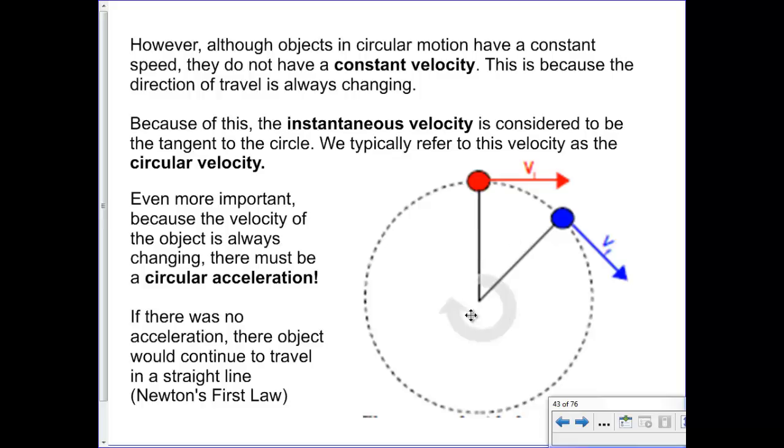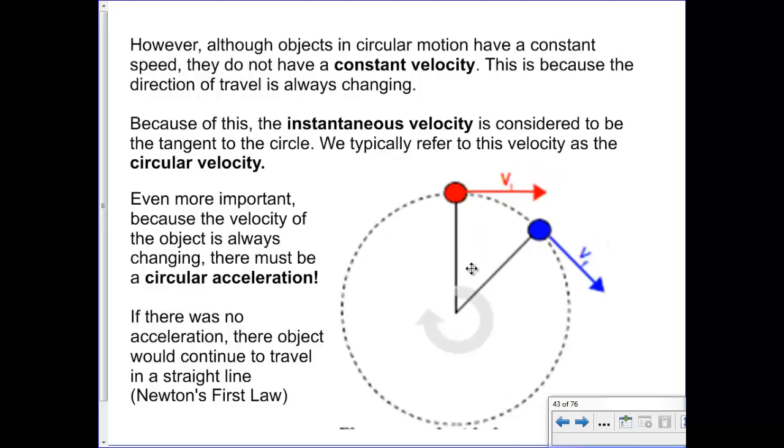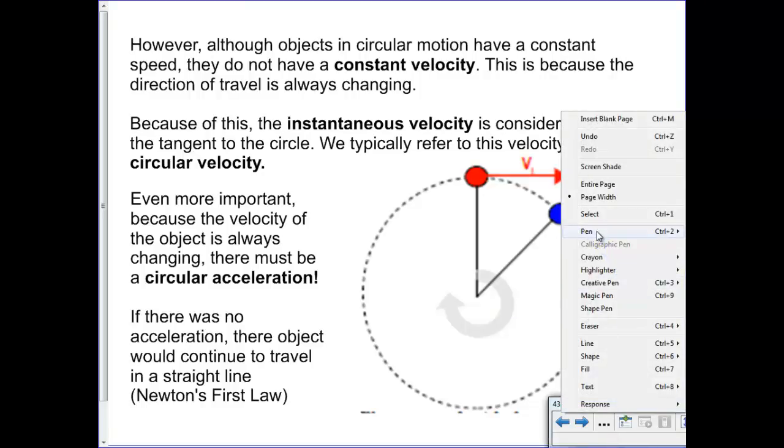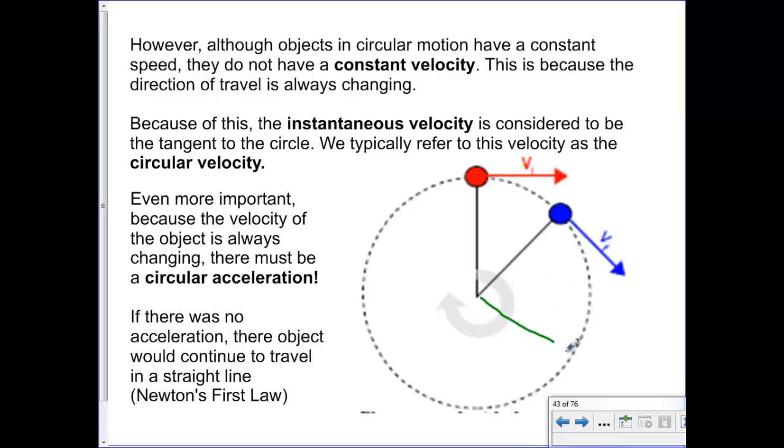For example, let's say I use this picture right here. Here is something going around in a circle. At any one moment in time, this red pendulum bob is actually traveling that way right there. That makes sense. And then at the blue section, it's actually traveling this way. And if I were to keep going here, if it was right here, it would actually be attempting to travel this way. Does that make sense? Let's say the string were to break. If I were swinging something around in a circle, if the string were to break right at this moment right here, this thing would take off at a tangent.